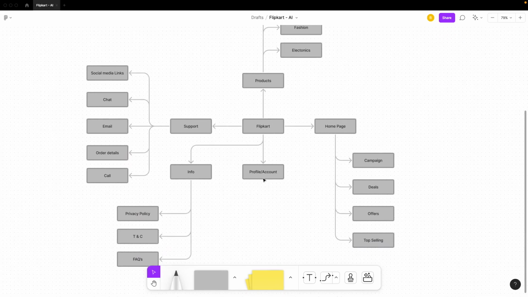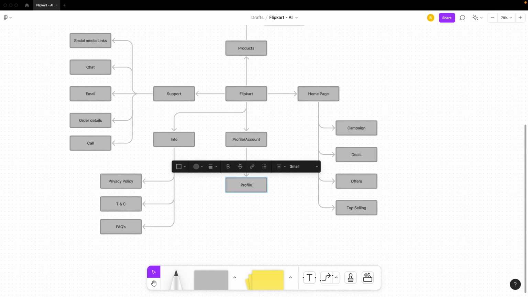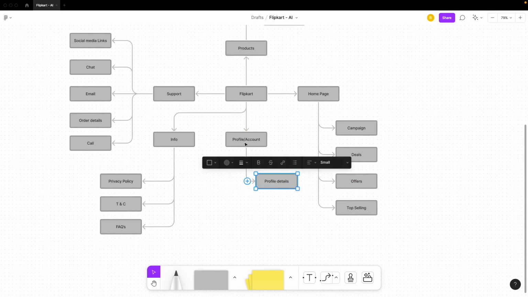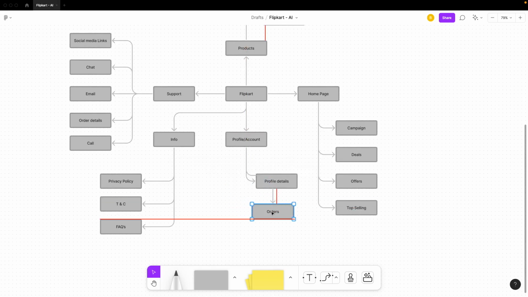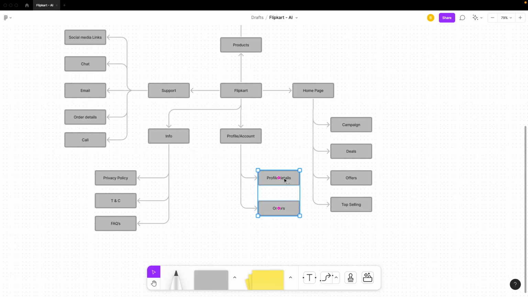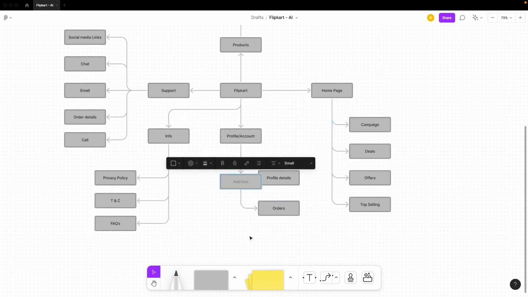Now let's discuss profile, and in profile you can see your profile details, and in profile details also you can see orders. Also in profile you can see payment details.